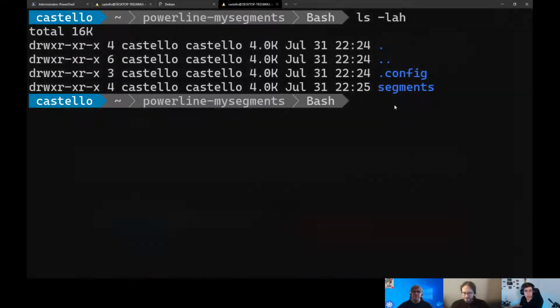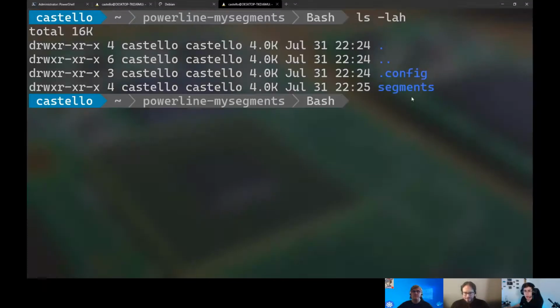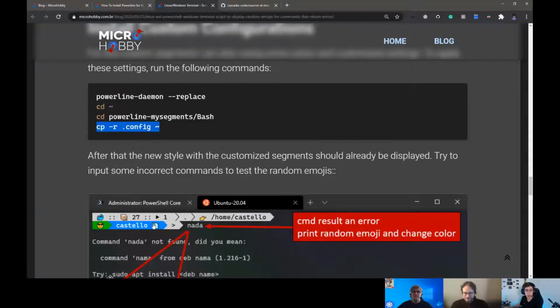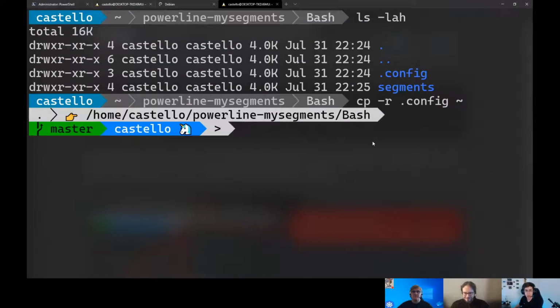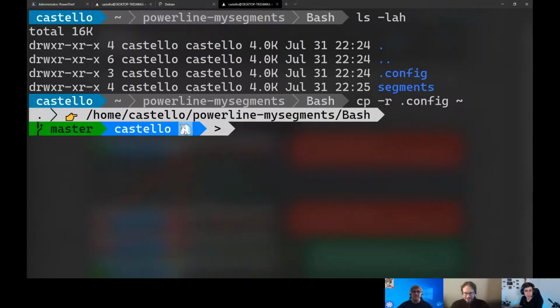Okay, so we will copy this to our home, right? Because in the config we have the configurations to use the emojis on the segments. So let's copy this, and after that, this automatically makes all the changes, and we have the emojis here. So another thing is this main emoji here. After your username, you can change it.